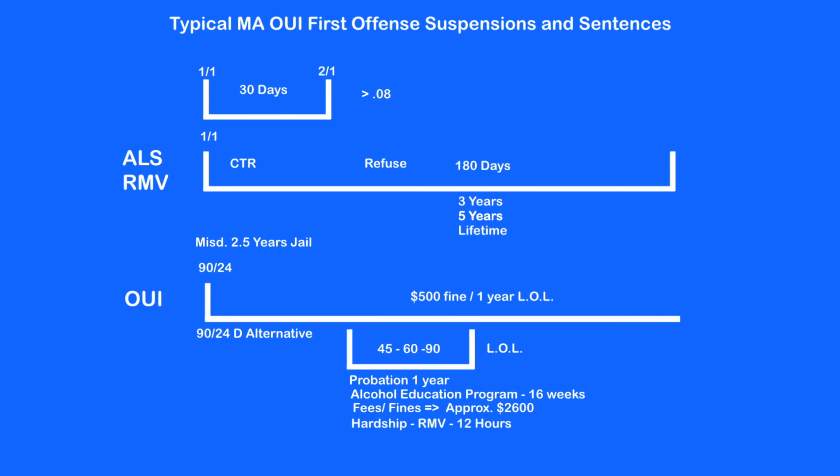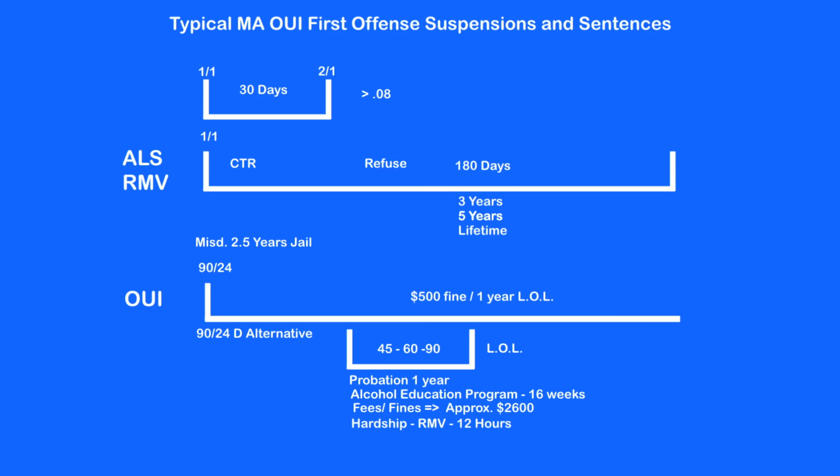You do need to demonstrate that you have either an employment, education, or medical hardship that requires or necessitates that you have 12 hours to drive on each and every day. They won't just give you a hardship license. If you live on the Green Line and you work on the Green Line and you can walk to the Green Line and get on the public transportation to work, you may not qualify for a hardship license.